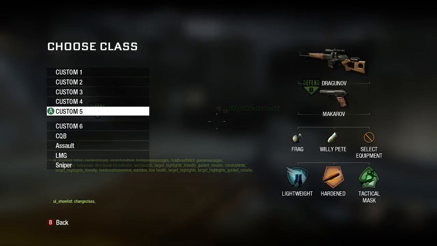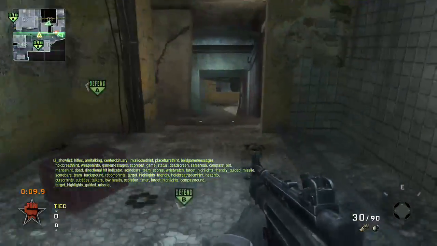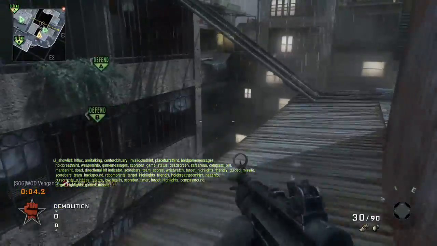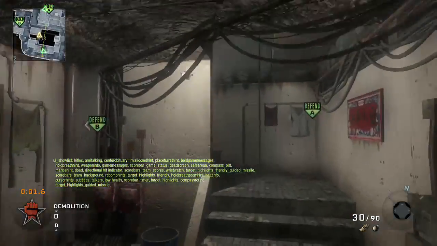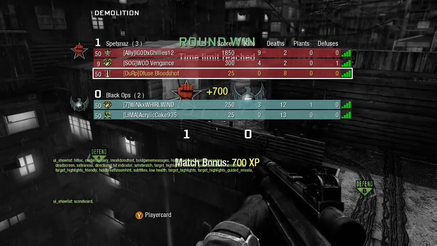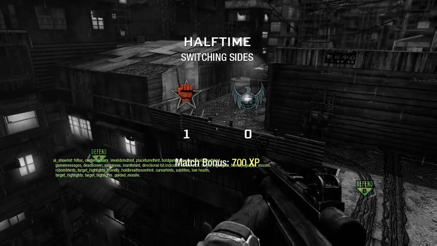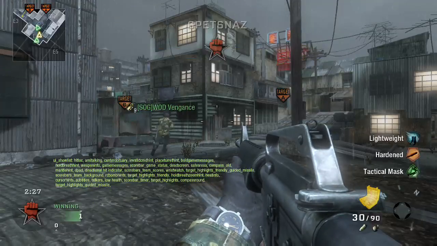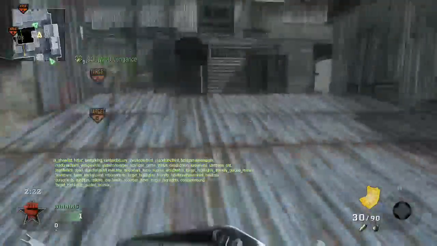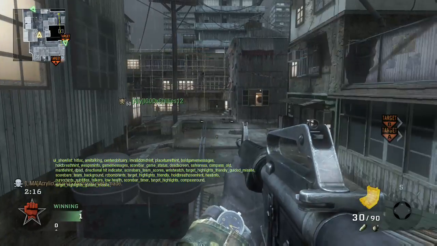Yeah, now I can use custom glasses. Look. This guy needs to leave. You need to leave. Good job, team. Get ready for the next round. I don't think he's ever gonna leave. Demolition. Destroy the objective. And he won't leave. Is he even leaving now? Leave.